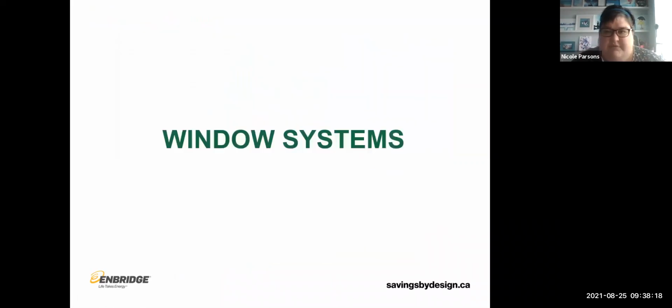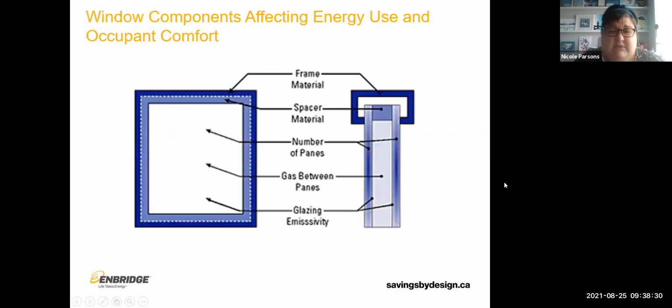So we move on from window to wall ratio to actually talking about windows themselves, now that we know windows are critically important, but we don't want too many of them. So this is a very basic schematic of what we're going to be talking about. We're going to talk about the frame material, the spacer material between the panes of glass in the IGU, and the number of pieces of glass in the IGU.